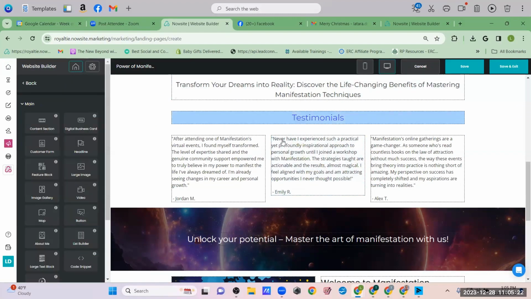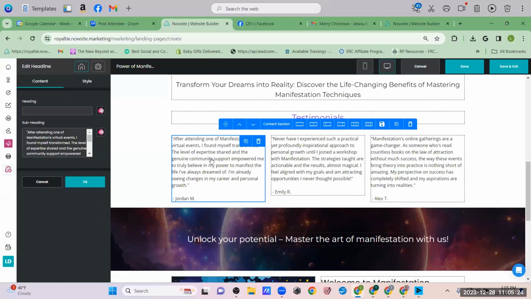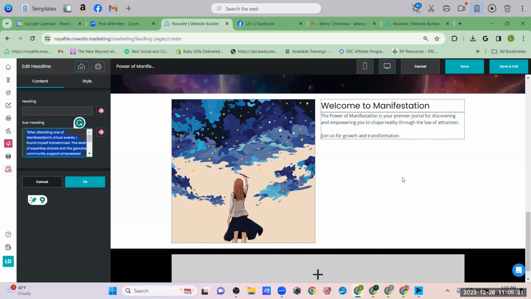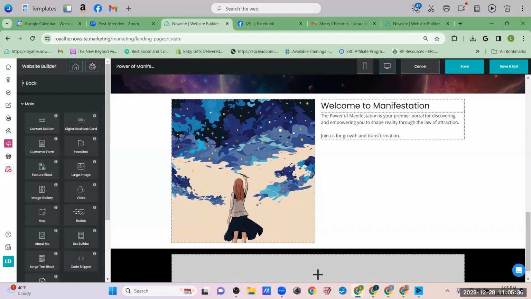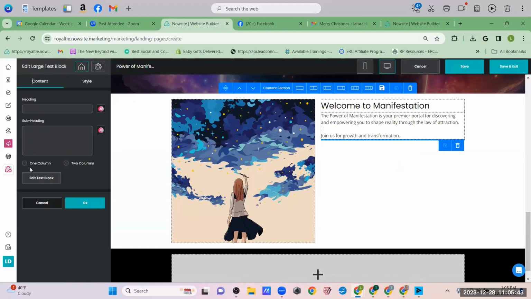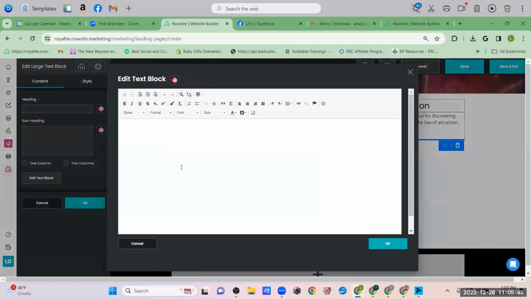And just press OK. Okay, now I'm going to go back down to the testimonials, and I am actually going to repurpose this content. Let's see, let's go large text block. I'm going to put that right there. Edit. And then I'm going to paste that in.